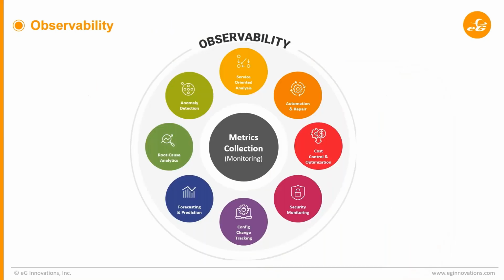Now, observability doesn't happen by itself. Here are the nine main elements of an observability strategy that I'm going to talk about. The core of observability remains monitoring. If you don't monitor, you can't observe. But just monitoring is not enough. You need to take the metrics from monitoring and make sure you have the right monitoring. Use the monitoring metrics to provide interesting details for different stakeholders in an organization.